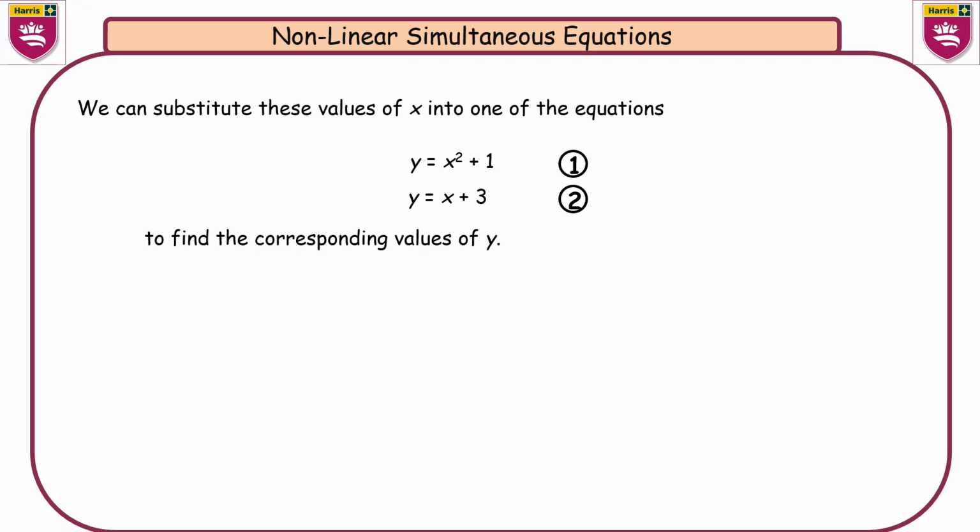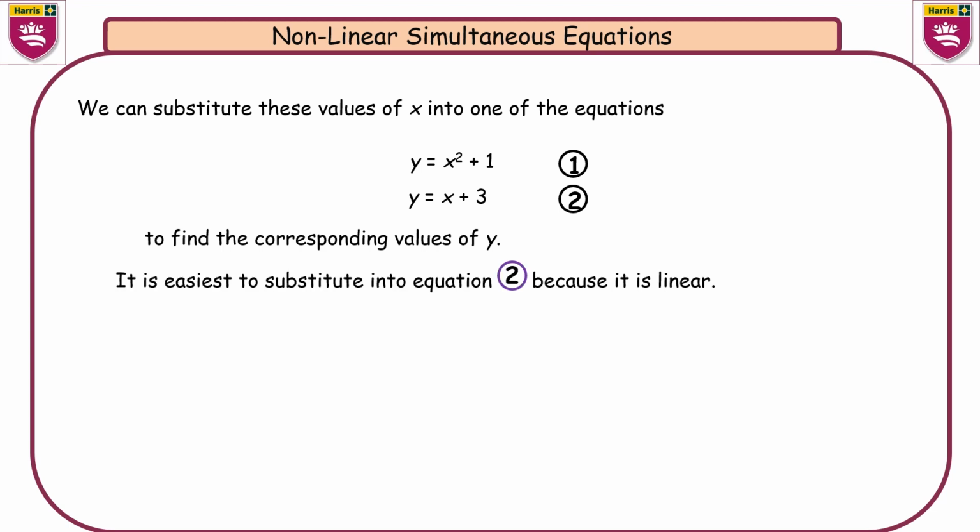Now that we've found the x values, I'm sure the majority of you are pretty much guessing what we need to be doing. We are going to pick one of these equations, and in this case I picked the second one, and substitute the x values to find out what y is going to be. For when x is equal to -1, we have y is equal to -1 plus 3, which will give us 2. So the first pair of coordinates that's intersecting is -1 and 2.